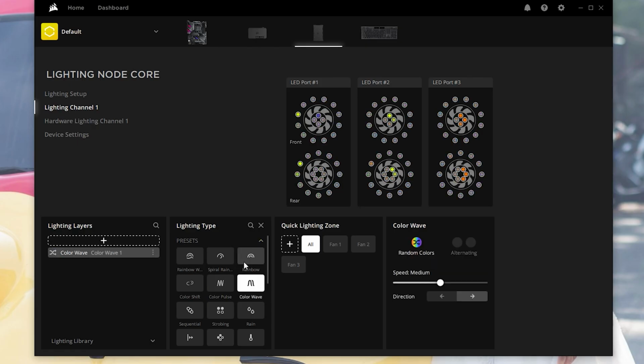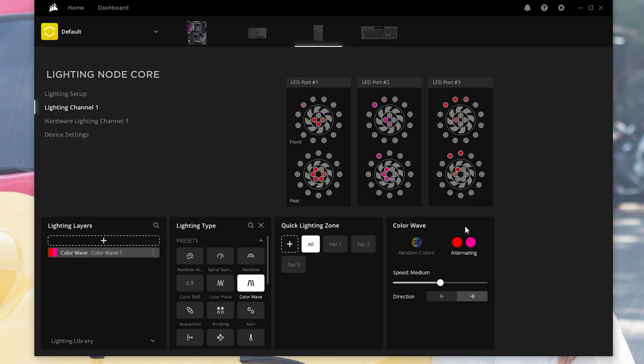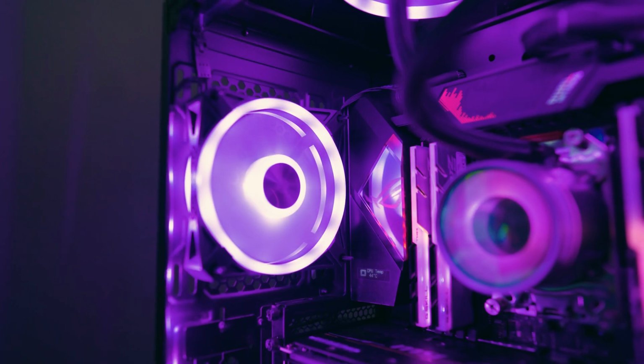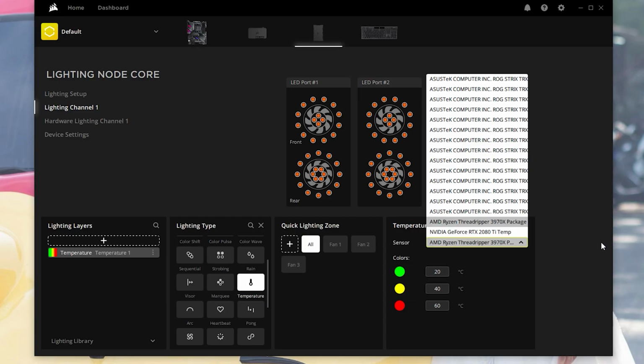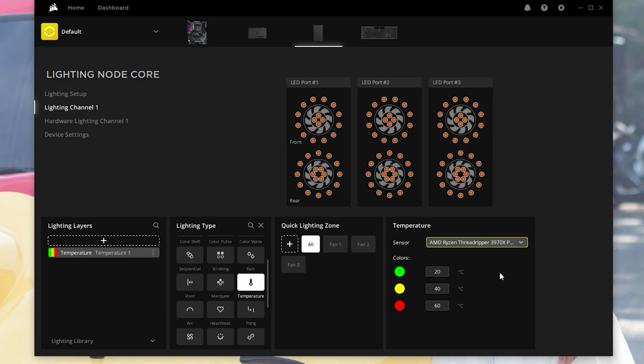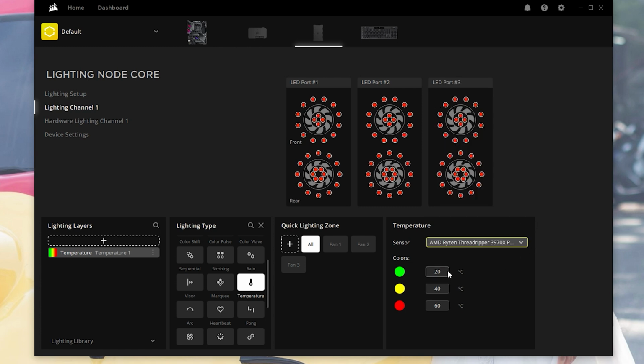And then next, I'll show you color wave. Let's say we're going to make it orange, a reddish orange, and pink. Next, I'll show you can even show the temperature of your PC if you would like. Let's do the Ryzen Threadripper, and we'll put it on the CPU package. So we'll stick with the default 20 degrees for green, yellow for 40, 60 for red.